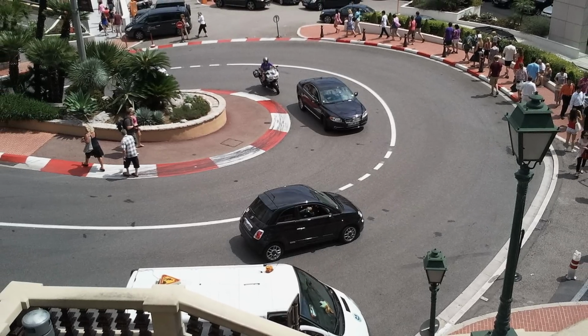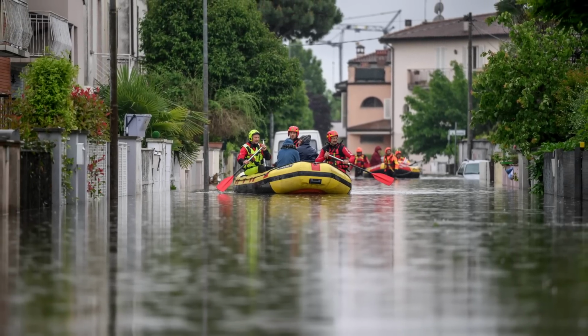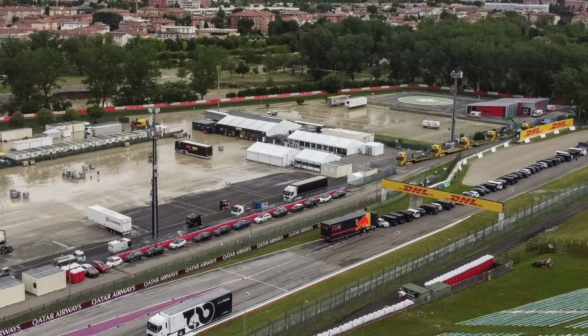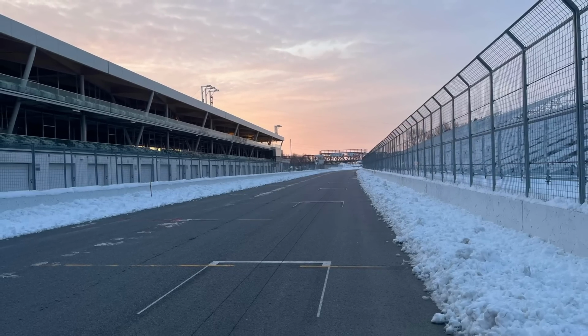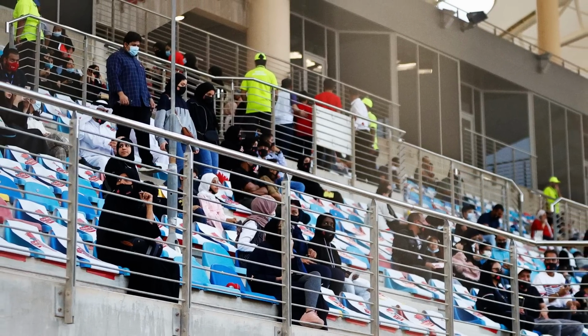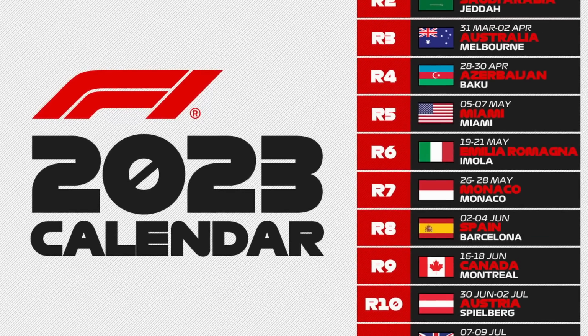And this brings us on to the next point, and that is weather. With the floods recently in Imola, it's clear to see that the weather can have a huge impact on Formula One. Certain regions have extreme weathers at certain times of the year. For example, racing in Montreal in winter months wouldn't be a good idea due to the extremely cold temperatures and the high likelihood of heavy snowfall. Even things such as religion have to be considered. In Bahrain, considerations are given to avoid scheduling the race during the month of Ramadan. So I've gone over a small amount of the factors that play into the scheduling of a Formula One calendar.